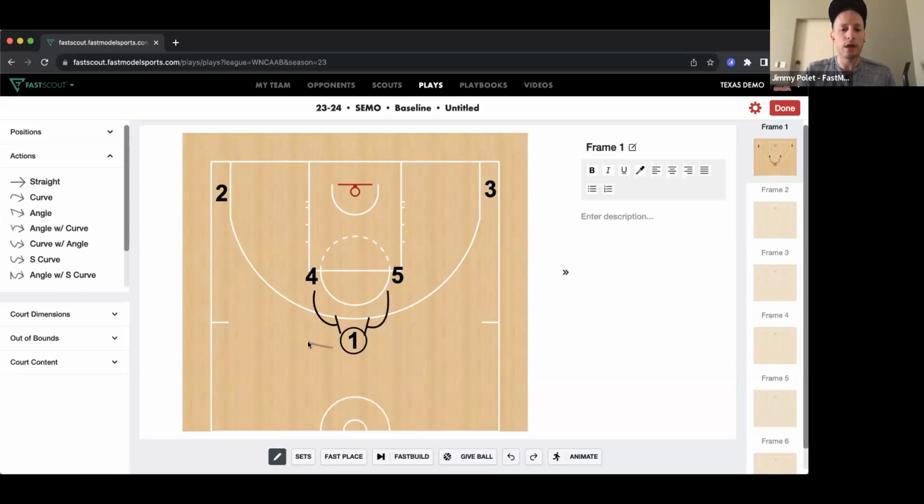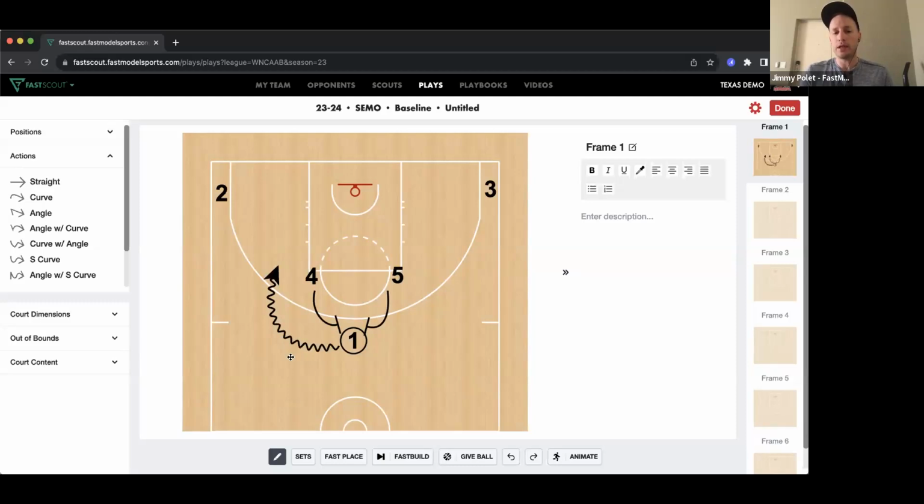And then one thing when you're drawing with this is make sure that when you're doing an action, you hover over and you see the little shaded circle around that particular player, that indicates that the action will be for that particular player. And then you can dribble. That's going to put together your actions so that everybody moves wherever they want to move.